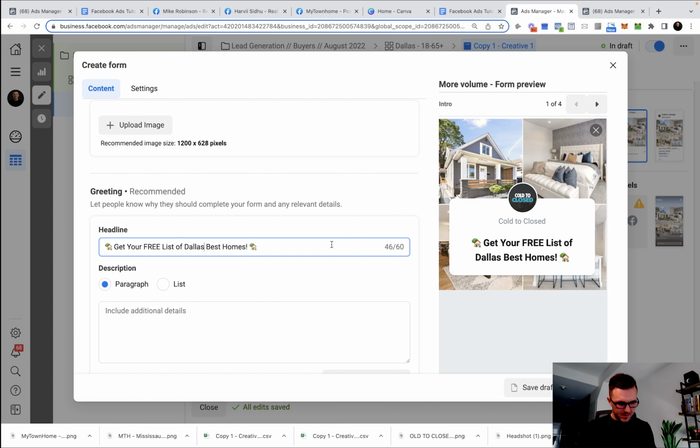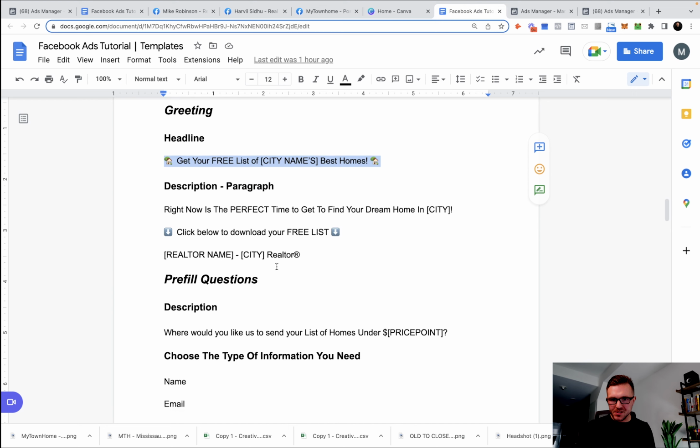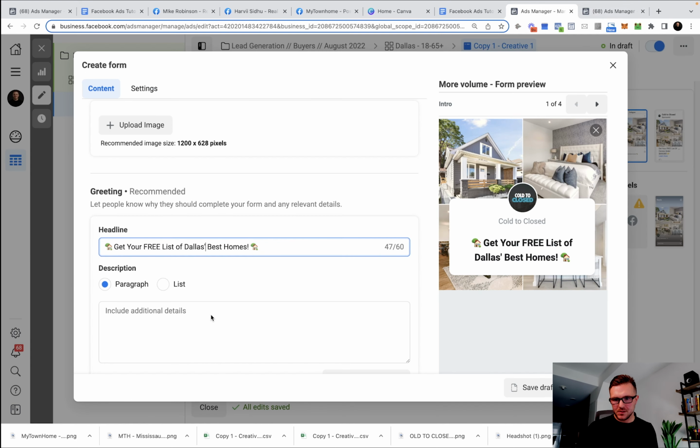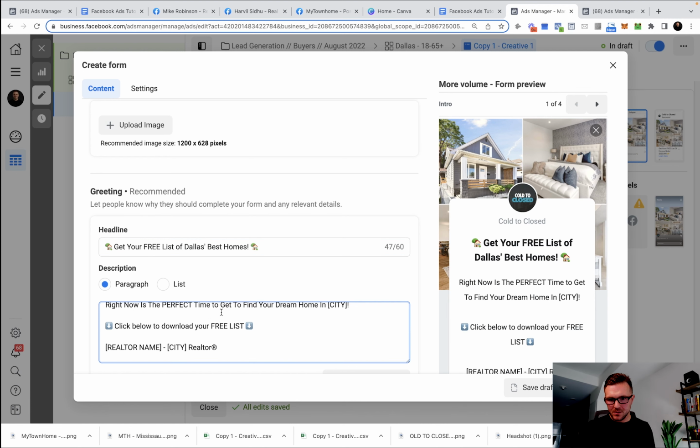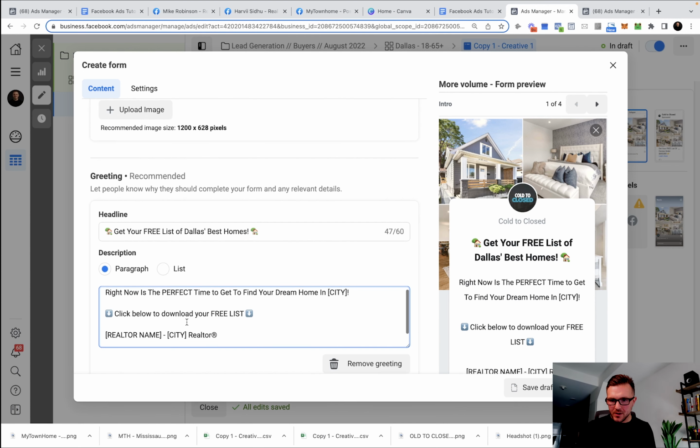Dallas. For the description, copy paste. All right. For the placeholders, just put your name. So Mason Stepanek, go Dallas Realtor.